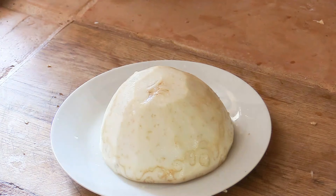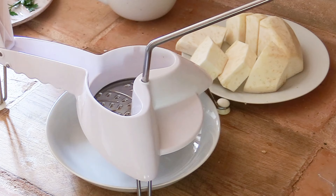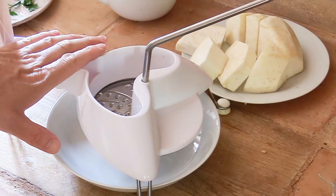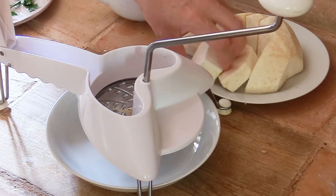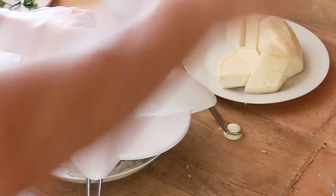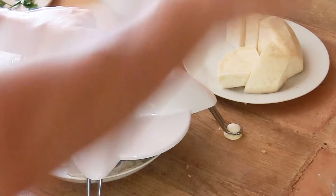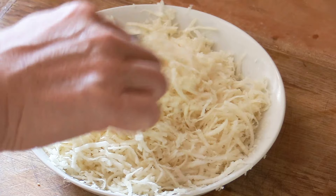I'm going to cut it in pieces before grating. Normally celeriac should be grated with a food processor using a coarse grating grid — not the very thin one. In my situation in an Airbnb kitchen all I found was a manual grater from the 80s, but it works! Now I've got some grated celeriac, so immediately before it gets brown we'll start mixing it with our rémoulade mayonnaise.